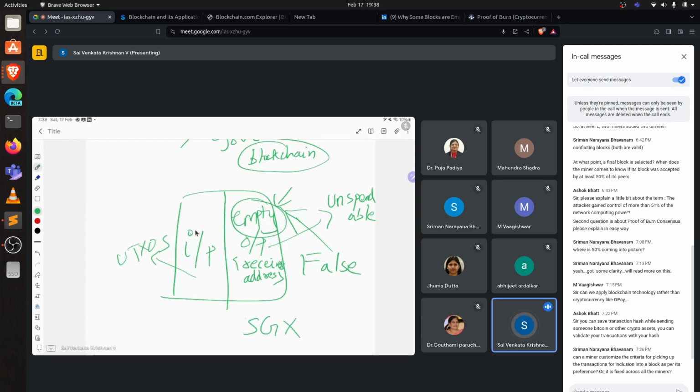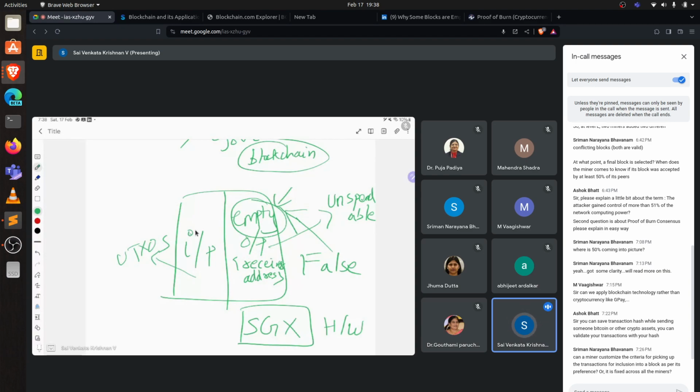You can take this SGX as a hardware module within a processor, and what it basically does is it guarantees that your laptop is trustworthy. As in, it's not attacker controlled, or that part of the hardware is trusted.